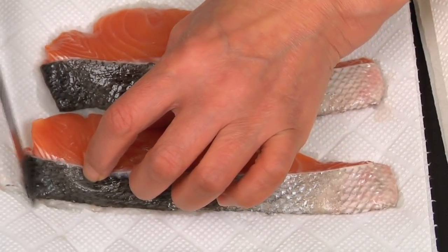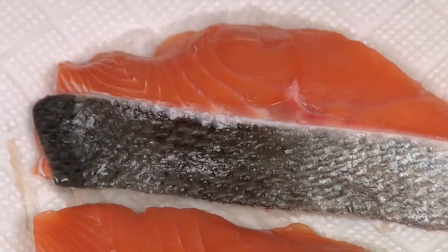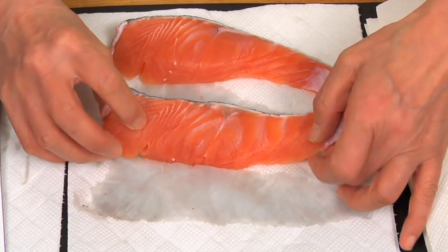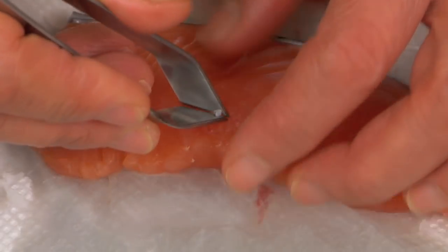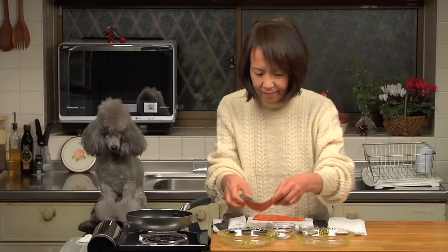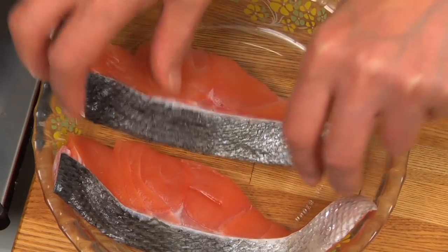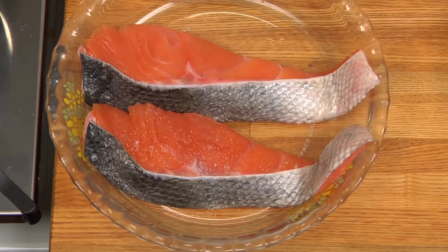Using the back of the knife, scrape off the gooey film on the skin. Flip the salmon over and check if there are any bones inside. Using fish tweezers, remove the bones. Remove the excess water and place the salmon onto a plate. Sprinkle on the salt.